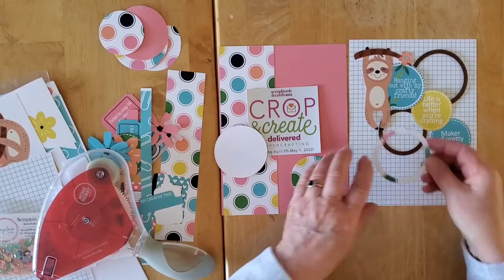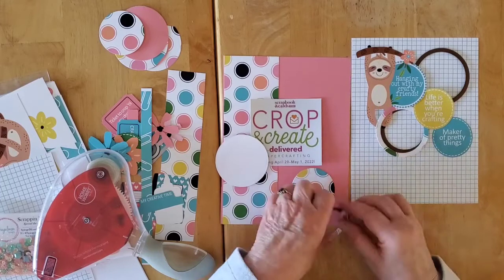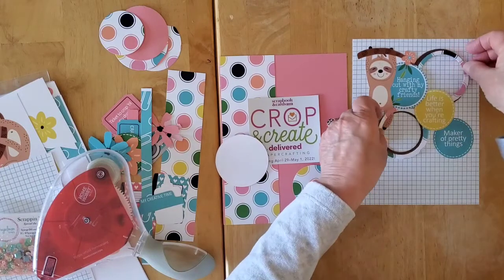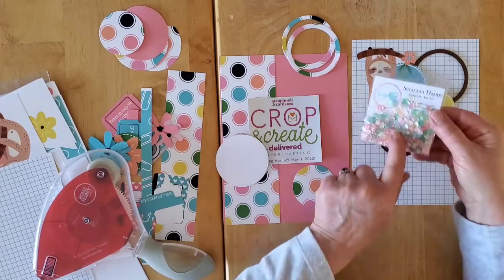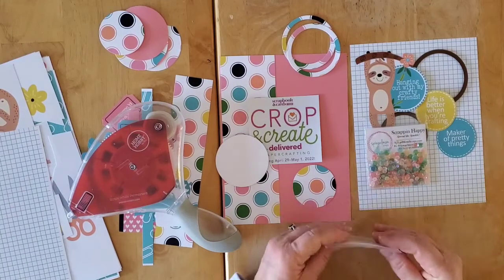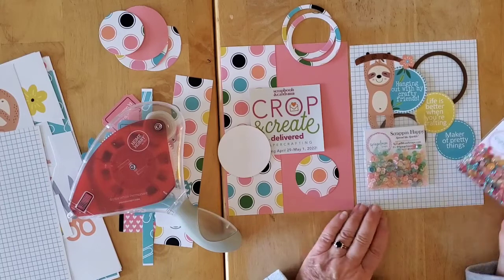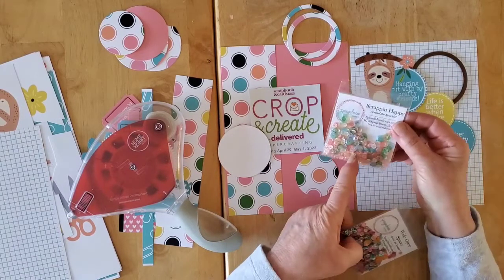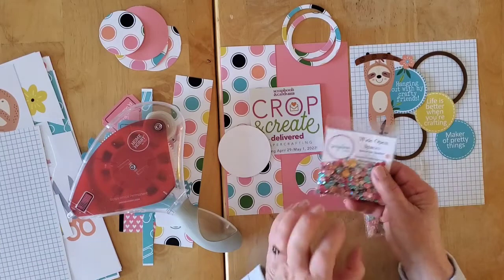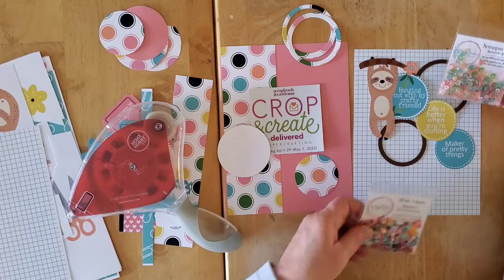This one will be the same size and then just get these fun multicolored papers in there — to be the outline. Isn't that going to be fun? Two fun shaker pockets, that is my idea. And of course I'm going to use the Scrap and Happy sequin mix, but I also have these Wide Open Spaces sequins which I think match quite well. I'm leaning towards doing maybe one of each.